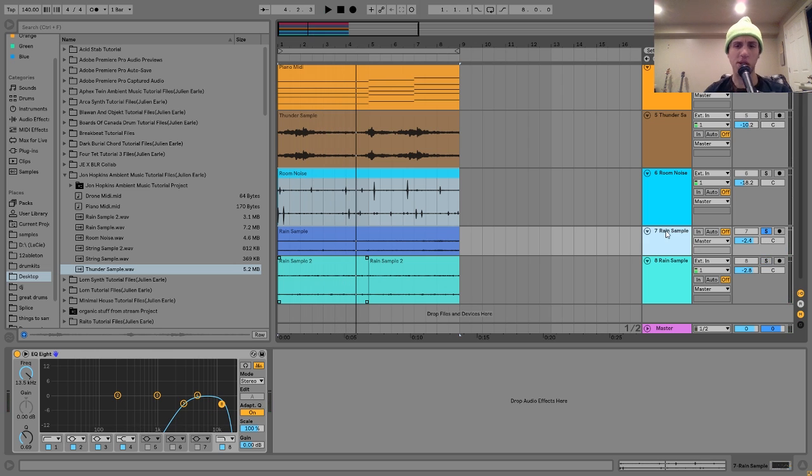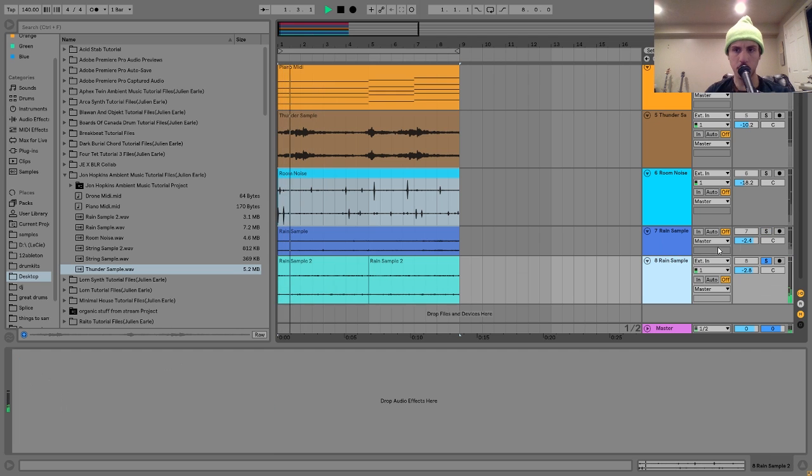You can hear this one is mostly in the high end, and I also high passed it a bit and added that slight low pass on top. And then this one's more in the mid range. So they accentuate each other pretty well, and they just add to each other, if that makes any sense. So that's pretty much it for this one.